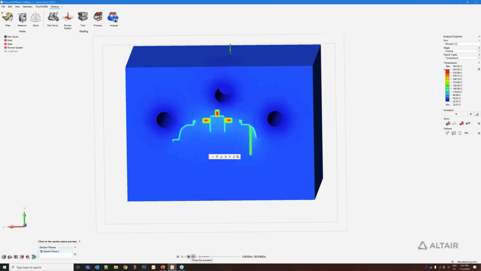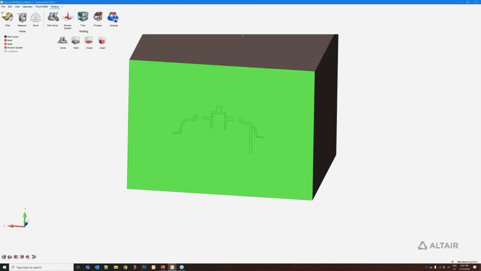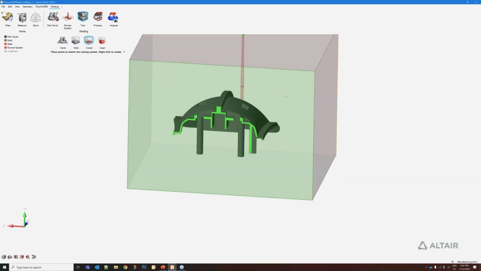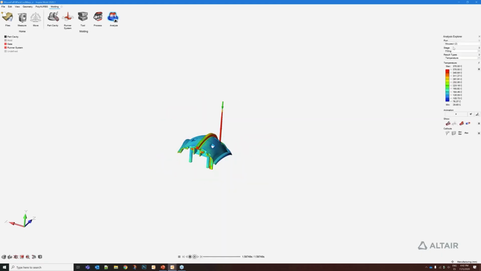So the top part of the mold is cooled, and the bottom part of the mold is hotter than the top part. I do this on purpose just to show you what we can achieve by adding cooling lines. And the advantage is, again, that at any time we can go back to the preprocessor, select the cooling lines, and edit or modify the location or the shape, or create new cooling lines in my model. So let's go back to the final stage, that is the packing process.